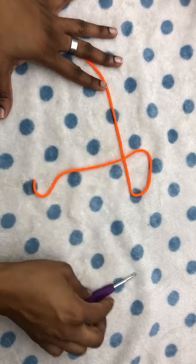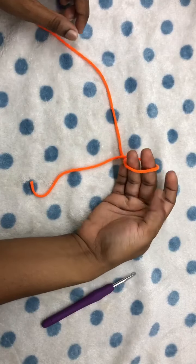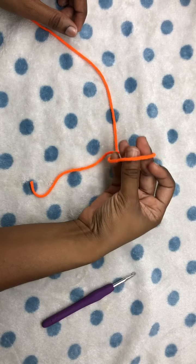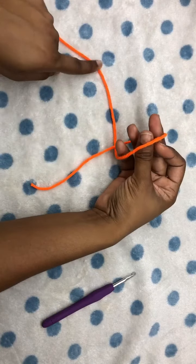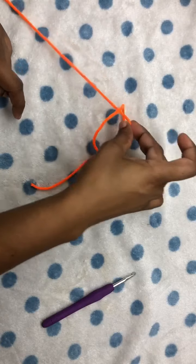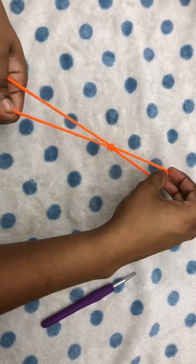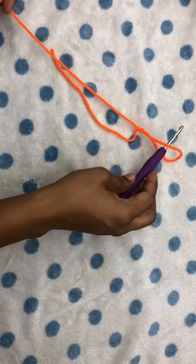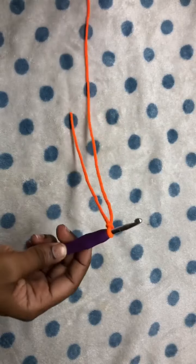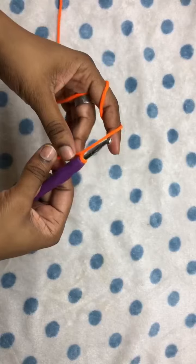So we make an X, and we're gonna put our fingers through here and grab not the tail end but the working end. We're gonna pull that through until it tightens. So then we'll insert our hook through like so and tighten it.